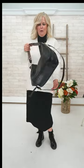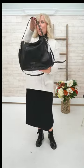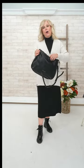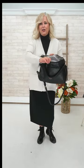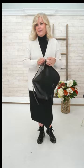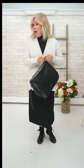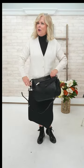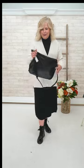This is the new oversized sort of hobo look, and purses are getting a little bigger, but not overstuffed. And again, Lewenhide has pockets. If you don't know this brand, check them out. Fabulous high-end finishings in their bags, and they're not at a high-end price. They're quite good. And this is really convenient for your keys. I don't know about you, but now that I'm in a condo, I always lose my keys. So that's that bag. I'll just throw you that.